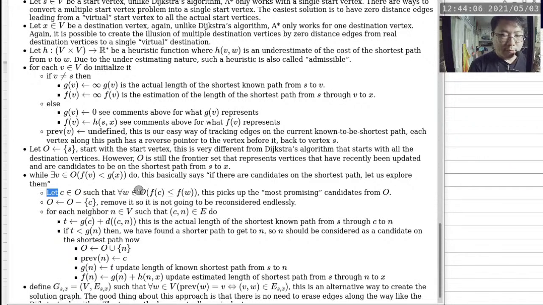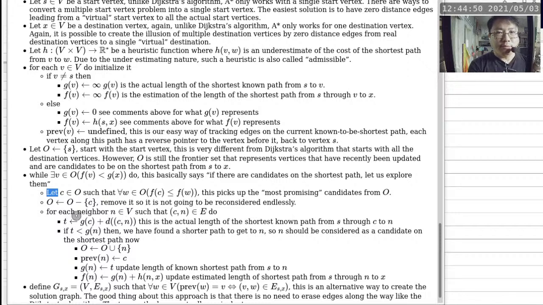All right, so given that we are not changing the algorithm and we are maintaining the algorithm exactly as it is, we are just picking one of those and we call that vertex C. So now we want to see what we're going to do with vertex C. Remember, C is not actually the vertex, it is a variable containing a vertex that meets this requirement. The first thing we do is remove C from O, which is kind of the same thing that we did in Dijkstra's algorithm. Whatever we pick out of the set, we just go, okay, let's remove it from the set. And then the next one is also very similar, except it's the opposite direction.